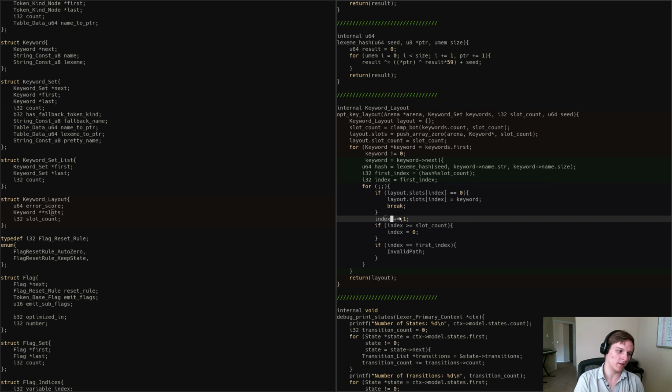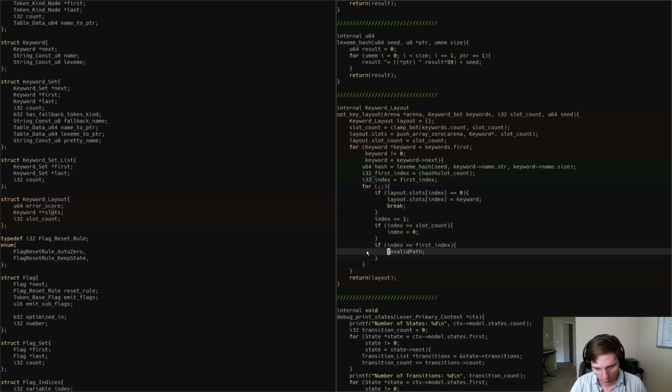So there's a lot of options there. Something I never get a chance to play with, so I don't actually know where I want to go with it. But I think I'll just stick with what I know in terms of basics for now. So we're going to lay this out with basic linear probing. When we're done, all I want to do is keep track of the total cost. So the total cost, or error score here, goes up by 1 every time I have to do this.